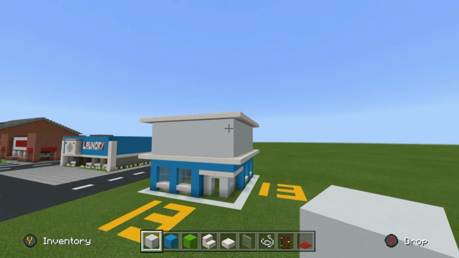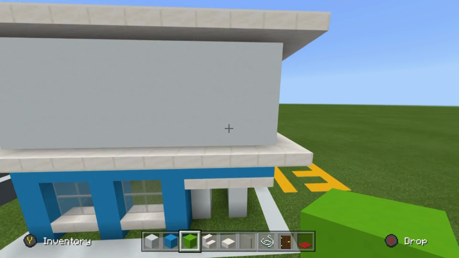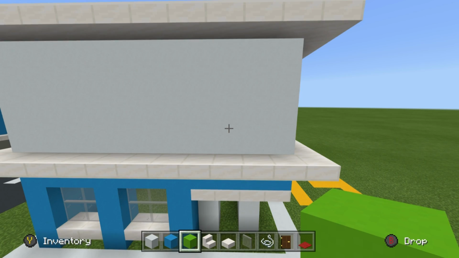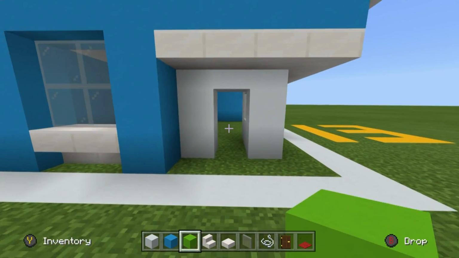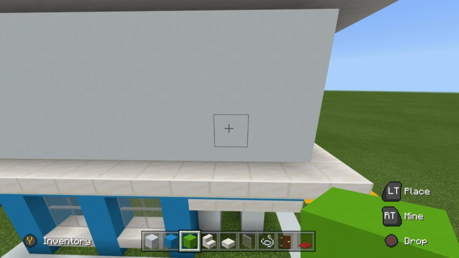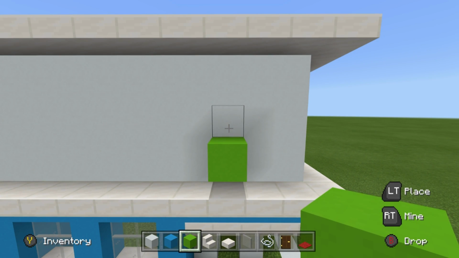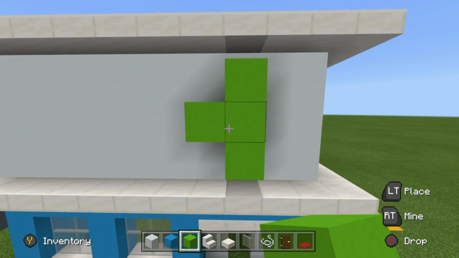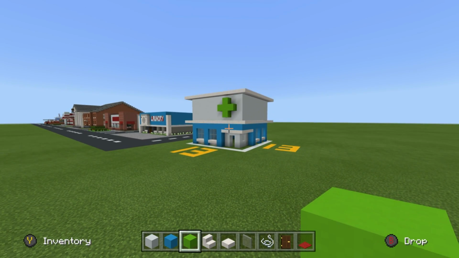Now that we've made the shell of the building, we're going to grab our lime concrete, and this is where things get to be a little bit more specific. So, you can see where the doorway is here, right? This is where the actual door is. Follow this upwards and find the first white concrete block directly above the door. It's here. Place a lime concrete, 2 above, and extend the middle, left and right. You should find that that is perfectly centered where you want it to be.